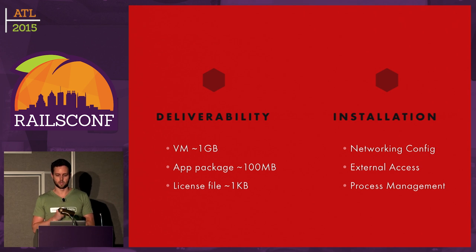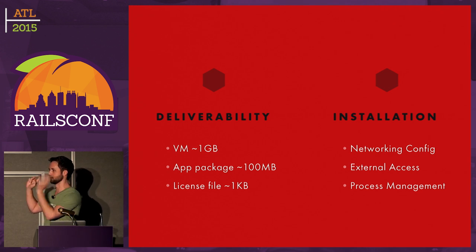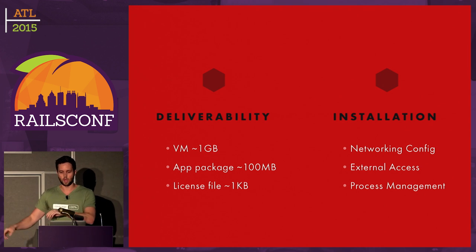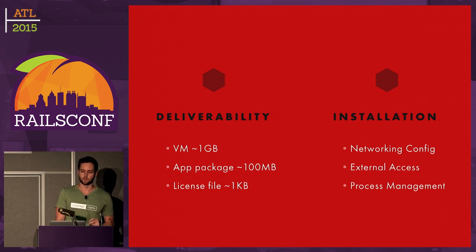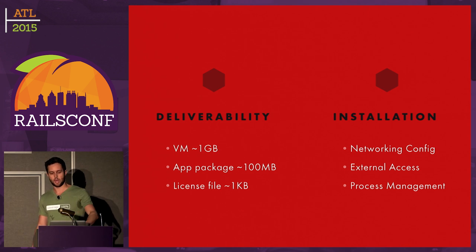So actually, let's talk about those incremental updates for a sec. With a standard deployment, obviously, when your code is hosted on Heroku, getting features and fixes out to your users is as easy as git push. Not so in this case, when your app is running completely out somewhere in the wild where you have no access to it. So that's where the app packages come in. It's a smaller download that has just the most up-to-date bug fixes, features, et cetera, that is a much quicker download than having to re-download and configure an entire virtual machine.